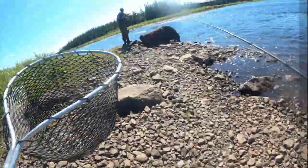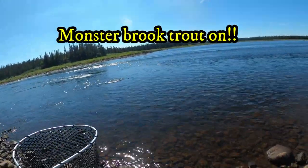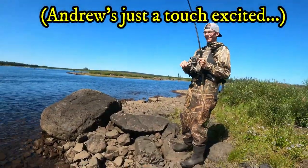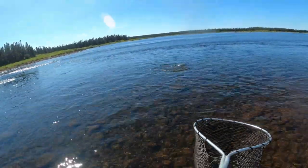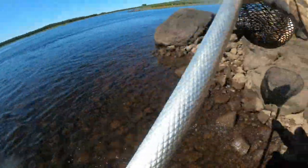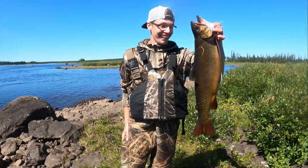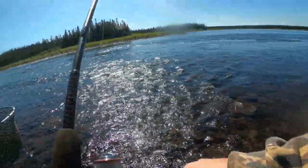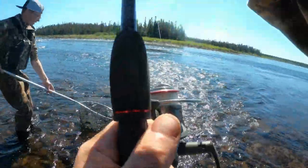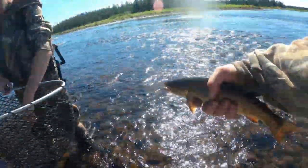Had an orange one before, we'll try a white one this time. Got one brother — first cast! Yes boy. Playing out man, take your time. Bring him in — oh he's a nice one Ben, he's a beautiful fish. Try to get him over here. Oh ho ho ho, holy cow, holy smokes Dan — what a monster! Yep, he's a nice fish buddy. Not real big but maybe a little one-pound-ish I think. They bite so hard though — small compared to the other ones. Back in the water you go buddy.